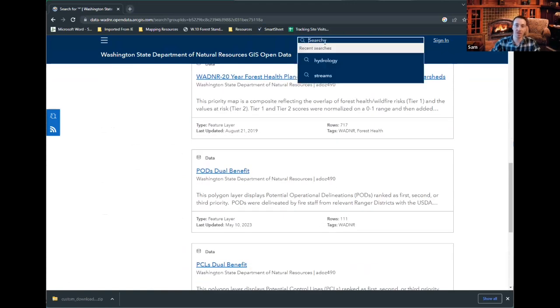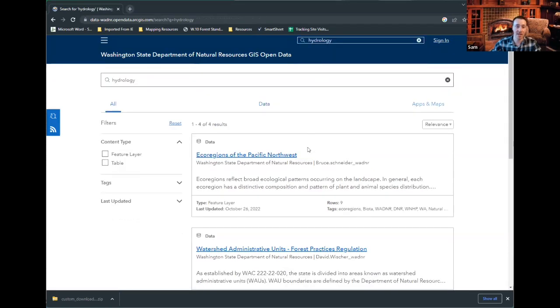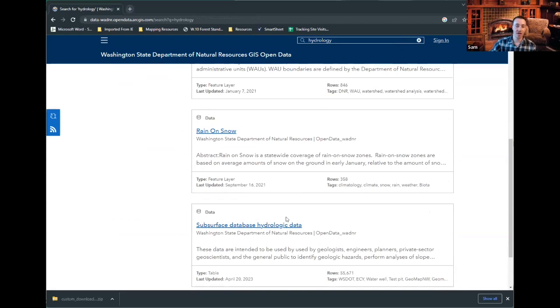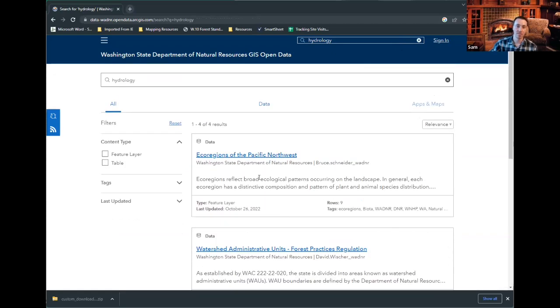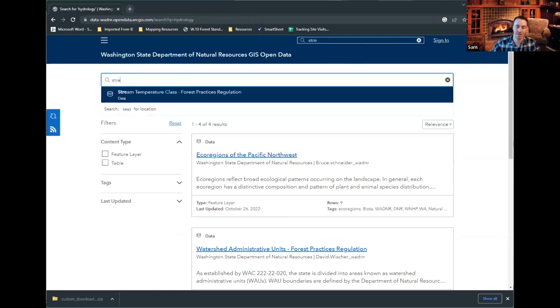We primarily, I will use the search bar to download the most recent hydrology data, where you can get like rain on snow, subsurface hydrologic stuff, ecoregions. Let's look for streams.